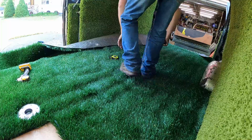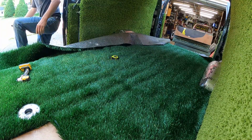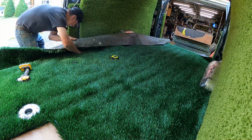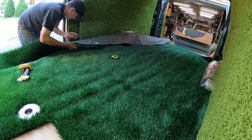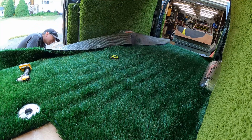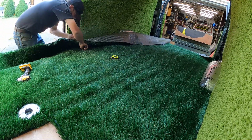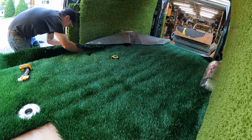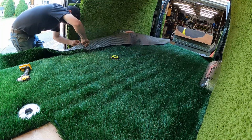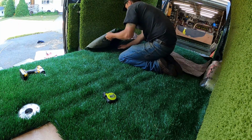Stuff trims pretty easy with a carpet knife. Maybe I want to be out here. And it's already real reasonable to walk on. I'm just gonna pull that tight. I want to kind of cut it. I'm trying to cut it where it's gonna dip down in here. There we go. Just gonna work it. Oh, there we go. Nice. Look at that. Nice.